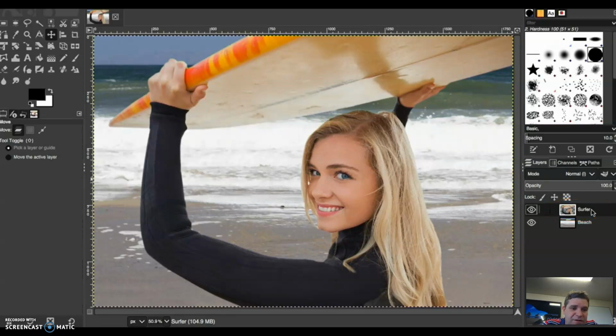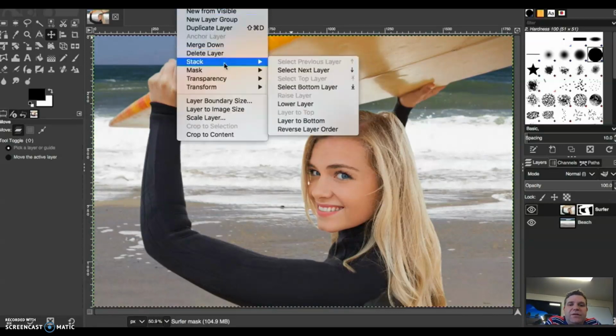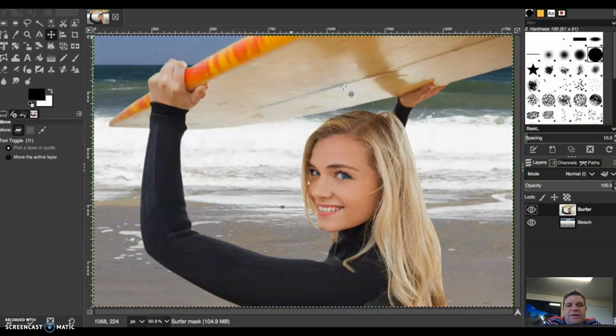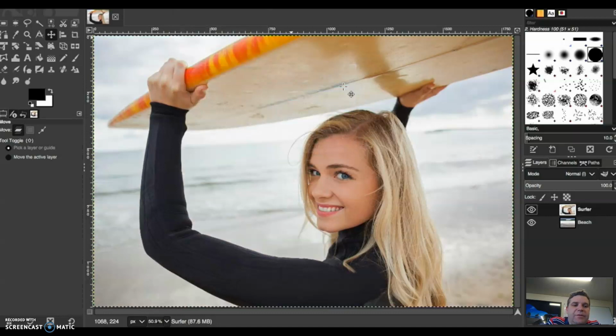You'll see down the bottom here we've got the surfer, and you can see that the background has been turned into transparency. In effect, it's like I've used the eraser tool to erase that background and just allow the surfer to come through, like we did with the foreground selection tool. To completely remove the effect of the mask on that image, we're just going to go to delete layer mask, and bang, we're back to normal.